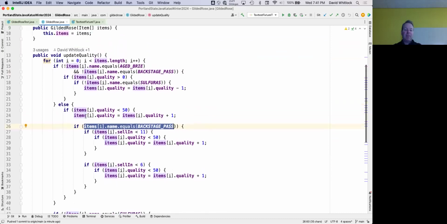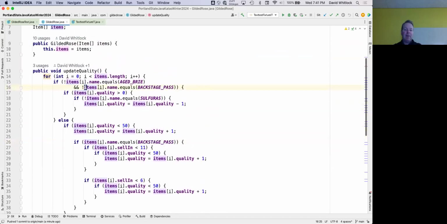What I'm trying to figure out is, do we want to extract the items I first? Maybe even the name into a variable? Okay, yeah, let's do that.